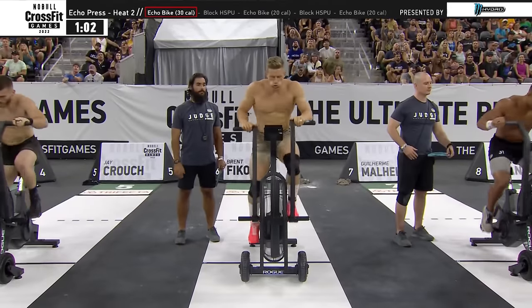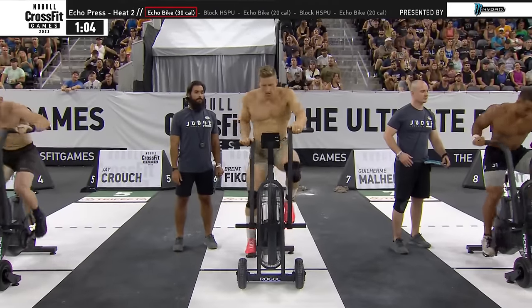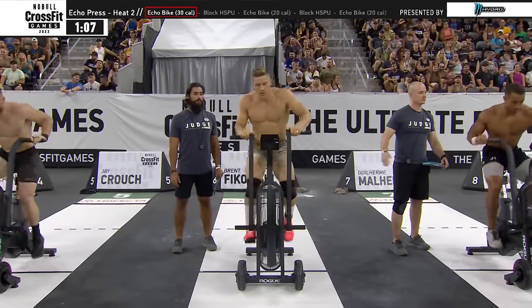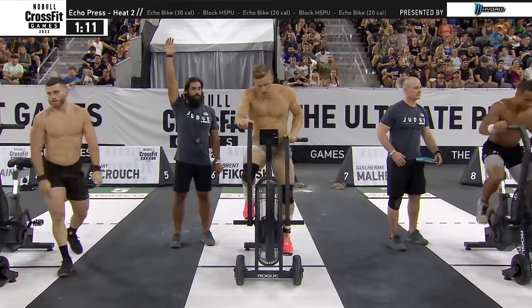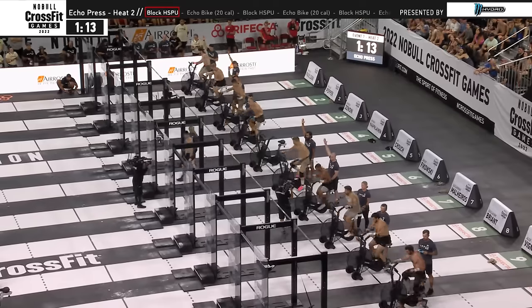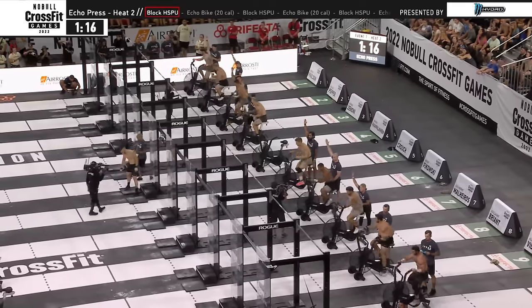The first thing I think of when I think of Brent as an athlete is meticulous. He doesn't leave any stone unturned. And like you mentioned, the wall walk is an event that I should be able to handle him pretty well, especially in the Open. It was only paired with double unders. Okay, this is something I can still get one of the elite athletes with, and he bested me in it by a lot.